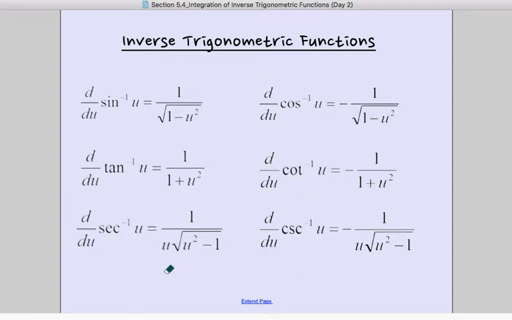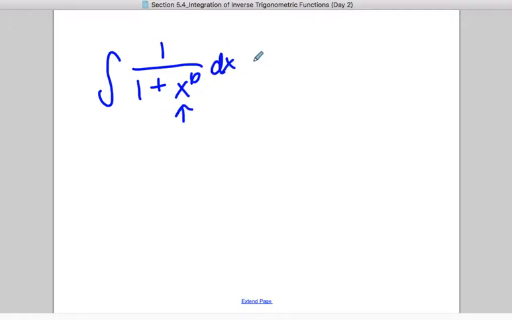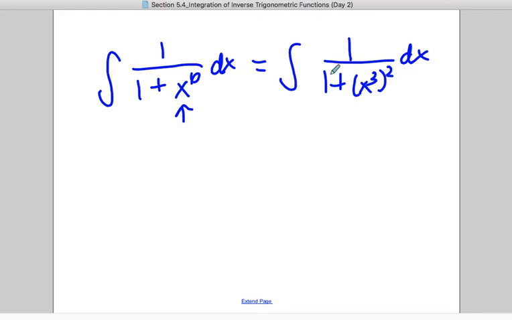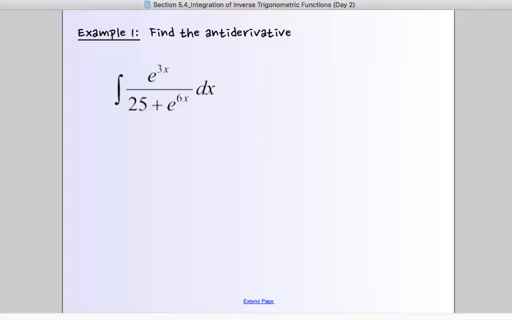One thing I would notice about all of these is, you guys see on the bottom they all have a 1, and they all have something squared. So yesterday we had problems, let's say we had 1 plus x to the 6th on the bottom, and what we had to do was rewrite just this piece. So we would write it as 1 plus x to the 3rd squared to have that squared part. However, today, this will not always be a 1. So there's an extra added step.